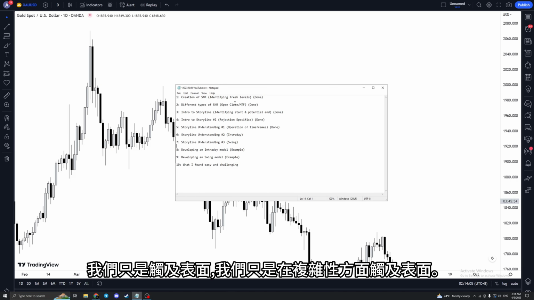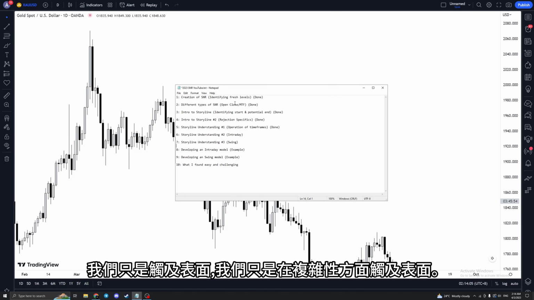Okay, cool. So now, what the hell is this whole open close thing about? It's really simple. So I showed you the different forms of SNR just now. Left shoulder, SBR, apex, left shoulder, RBS, right?